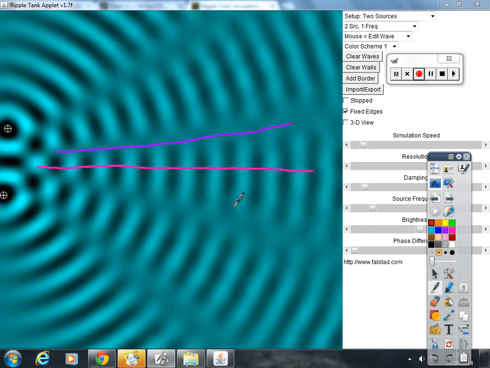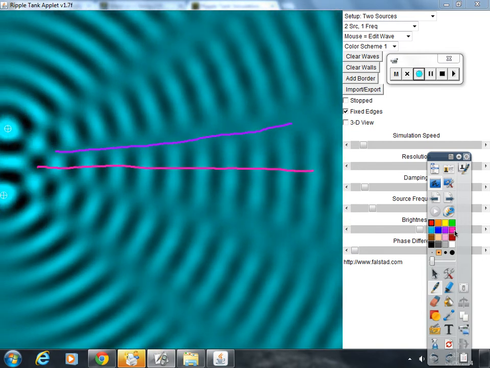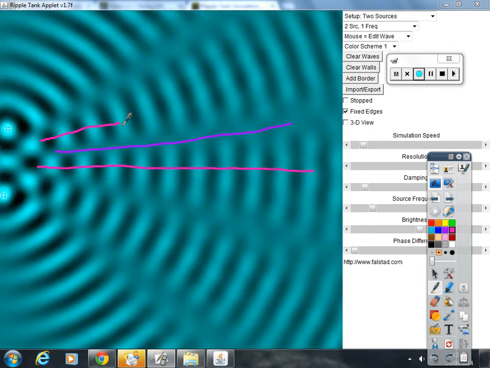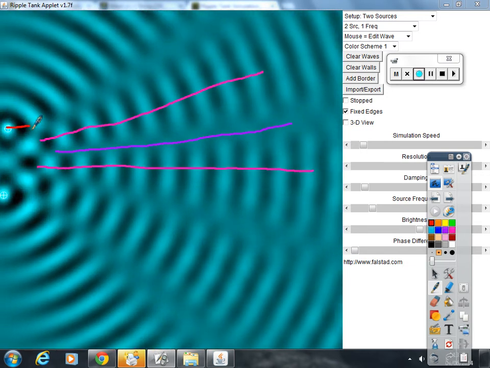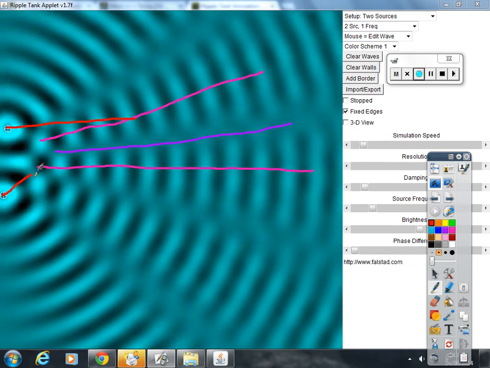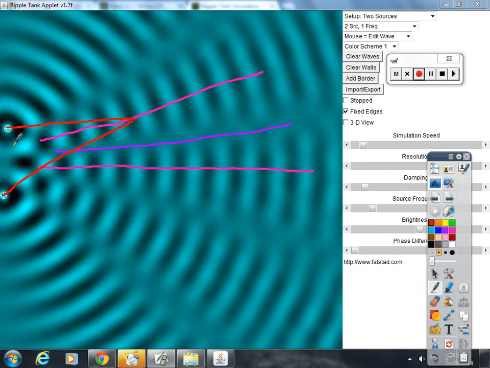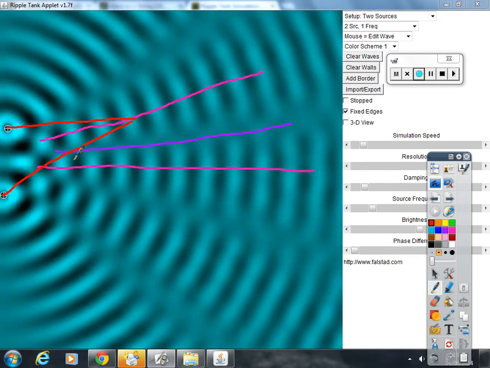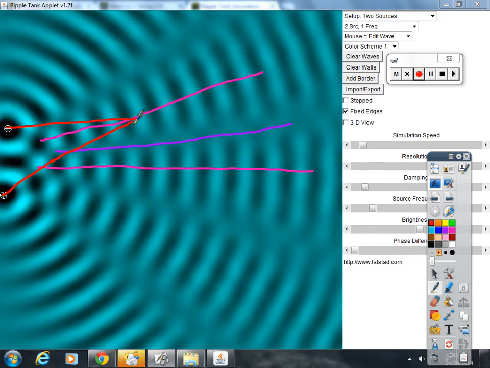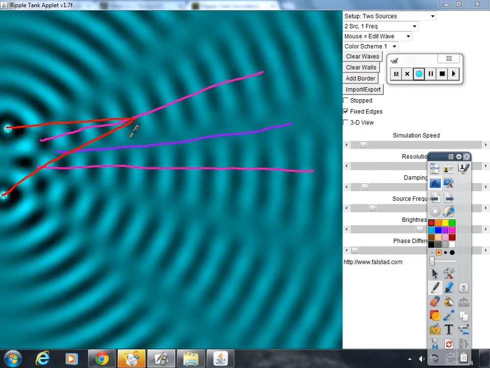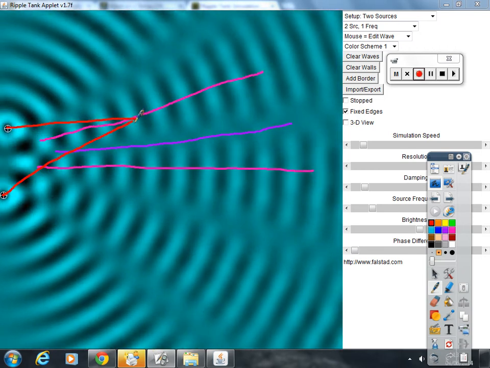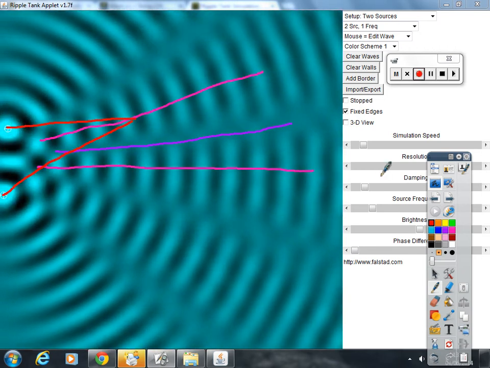If we now look along this line here, I'll just quickly grab the pink and colour it in again. Again, we've got strong wave activity. However, in this case, it can't be because they've both travelled exactly the same distance. So what's happened here is now the path difference, the extra distance travelled by the waves from this source, is a whole wavelength. That means, again, a peak is arriving at the same time as a peak from the other source, and a trough is arriving at the same time as a trough. The waves are in phase, and we get constructive interference.